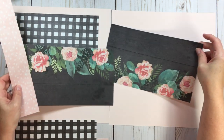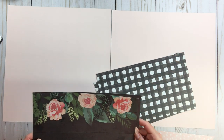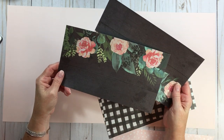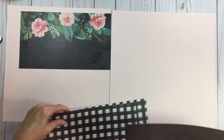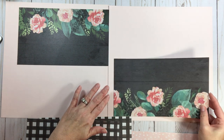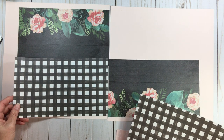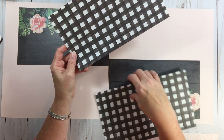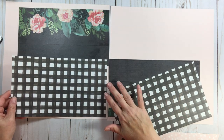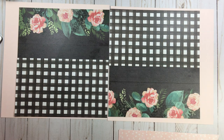It's lovely — floral and wood grain. I have that floral paper cut in half: six inches by ten and a half — the same on the left and the right. My buffalo plaid is also six by ten and a half. When placing papers, I always check which design has a heavier bottom — this one has black at the bottom, so I put that at the bottom, white at the top. One piece of paper, one piece of paper.